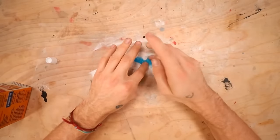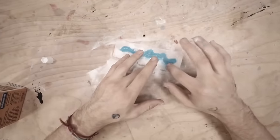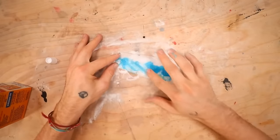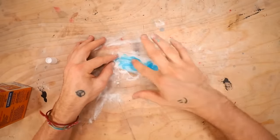Like, do we have to do it with our fingers? Is that a requirement? If I don't do it with my fingers, is it not gonna work? These are the real questions I need to know. Oh man, gross. Yeah, it looks like they did more of a smearing motion like this. Like they kind of smeared it. Like they just kind of rubbed it.